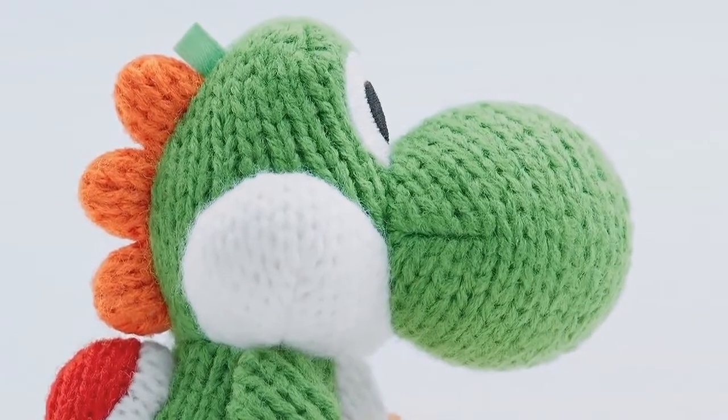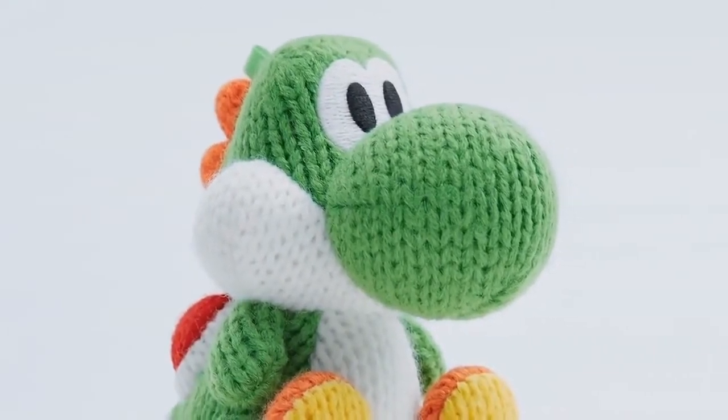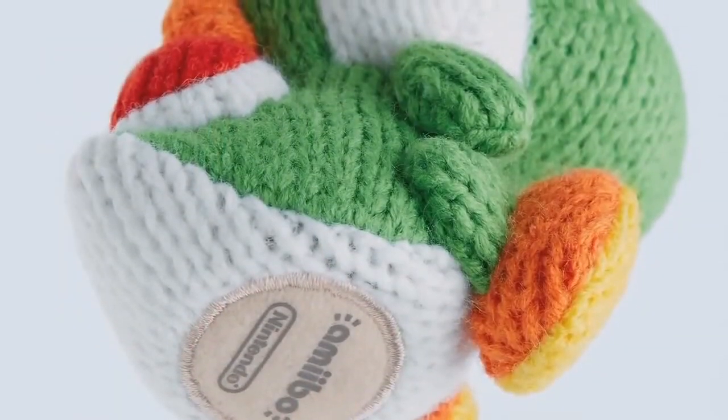Oh, I should mention, there are also special Yoshi amiibo. While the current lineup of amiibo figures are all made of hard materials, this amiibo series is created from yarn, just like the heroes of Yoshi's Woolly World.